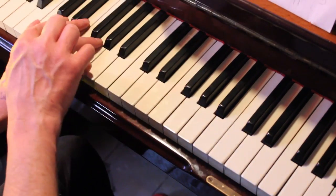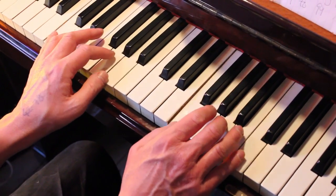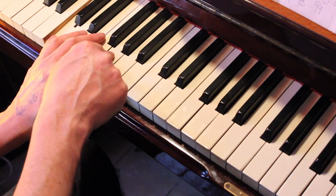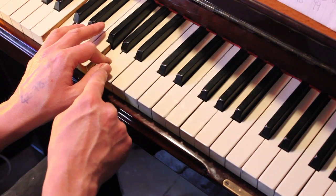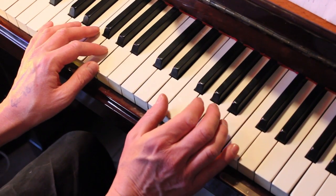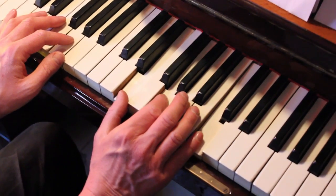And then you go down to the C on the word not. Knocked out on that A. Now the riff for C is little finger on the C, index number two on the G, and thumb on the A. I'll be knocked out. And the right hand is playing E, G, and C. And then to F.